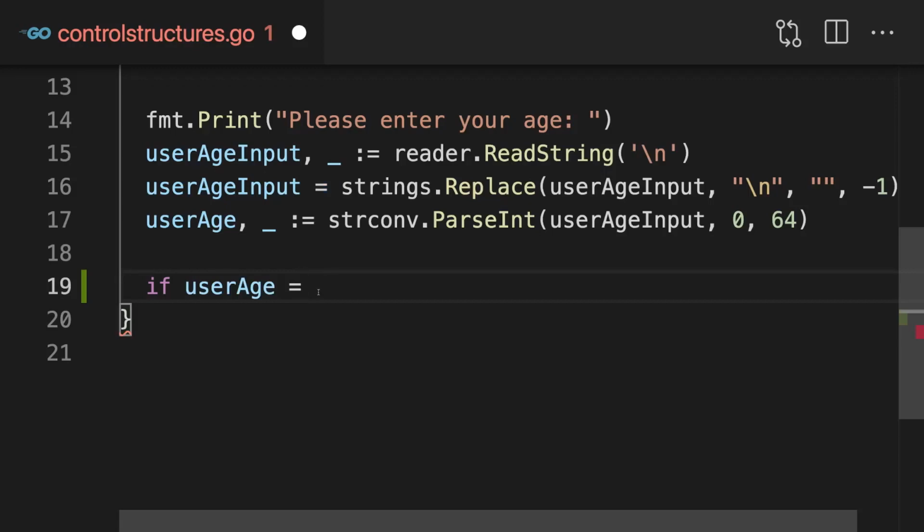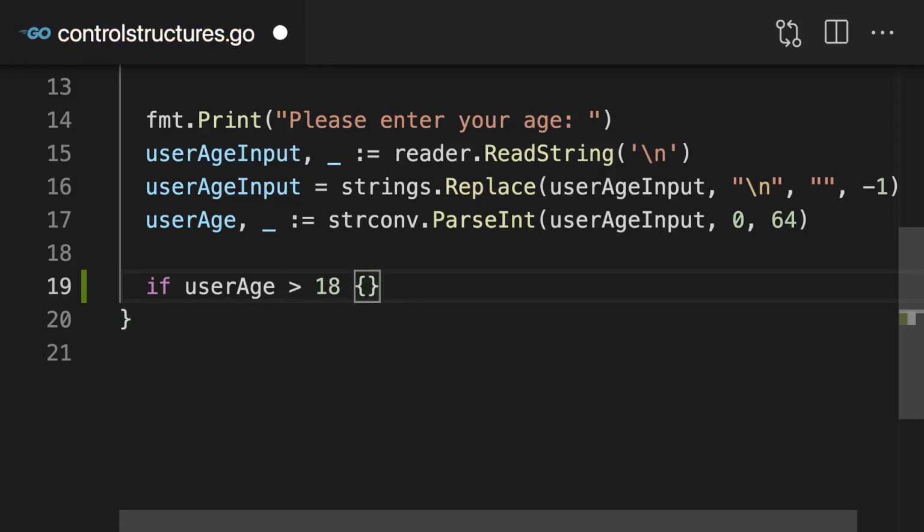For comparisons, where you want to compare one value to another, you use two equal signs, like that. You can also add an exclamation mark in front of an equal sign to check for something to not be equal. So if user age should not be equal to something else, then you could check it like this. But here I want to check that user age is greater than 18, and hence we can write it like that.